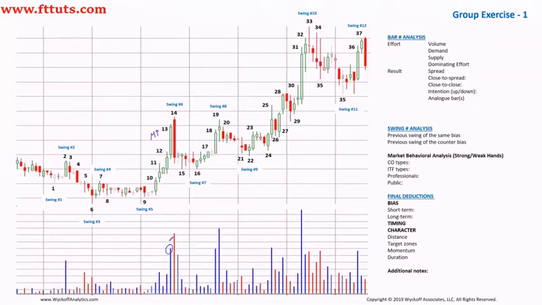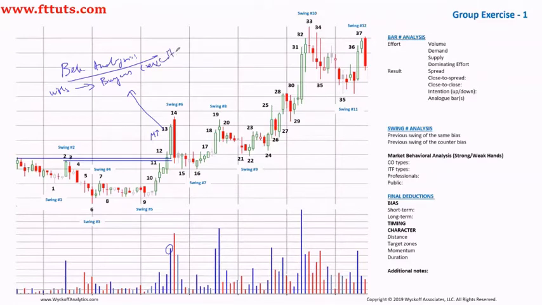what do you think is happening with weak hands? How are they behaving at this point, Rick? What are they seeing on this breakout? They're probably wanting to get in before they miss the run. Absolutely. So they are buyers at this point of time. Okay. And they are excited.